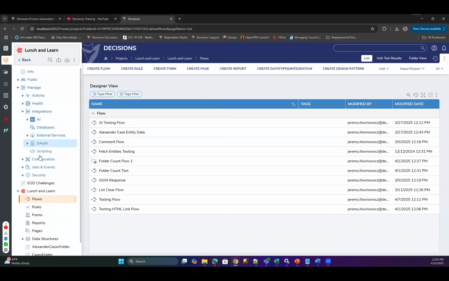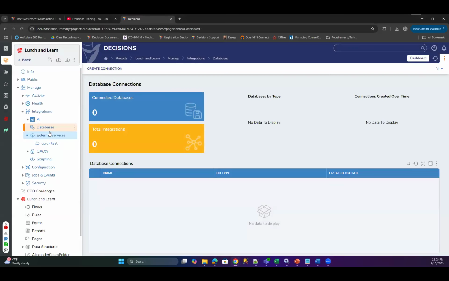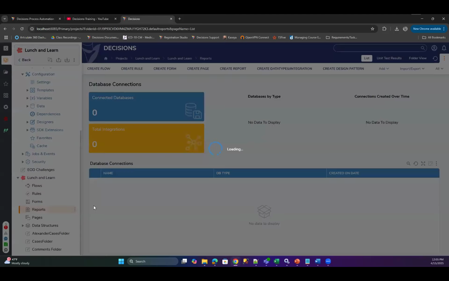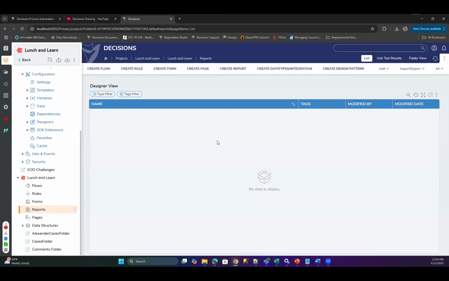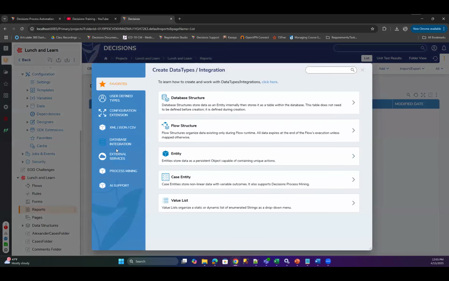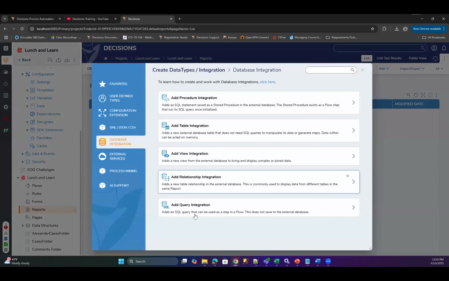So let me just clarify. You made stuff in through a database connection in here. Is that what you're talking about? Or I built it in the same structure you have. I built it in reports, in the reports folder. You just did it from here, and then created something through here. Got it. Yep, that's correct. Understood.